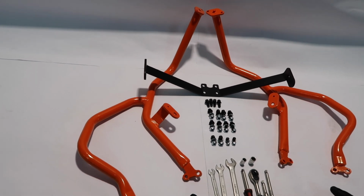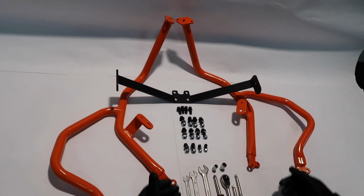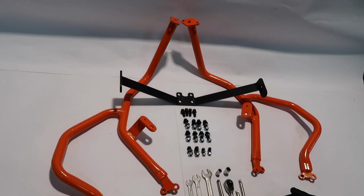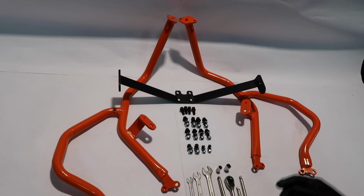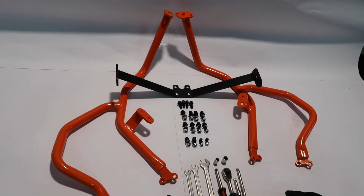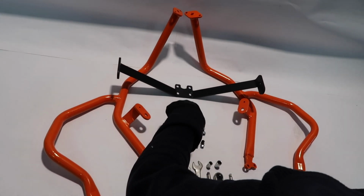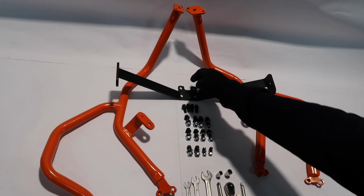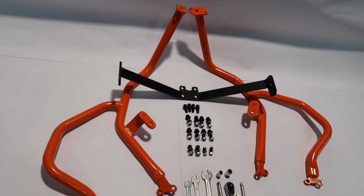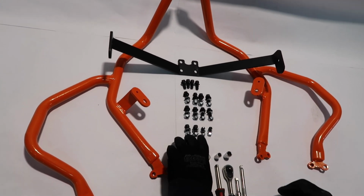In this video, we're going to demonstrate how to install the new 2021 and newer KTM 1290 Super Adventure upper crash bars. At this point, you must have had our lower crash bars installed, so you can carry on now with the upper crash bars. You see that we have a cross brace, right side, left side crash bars, upper crash bars. And then here we're going to show you what the supplied hardware list looks like.